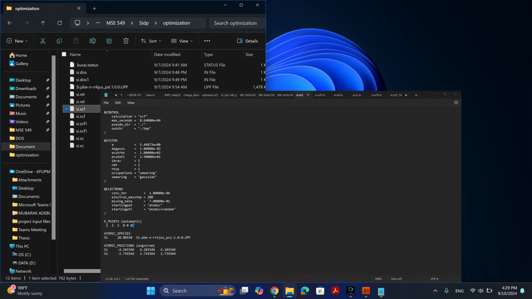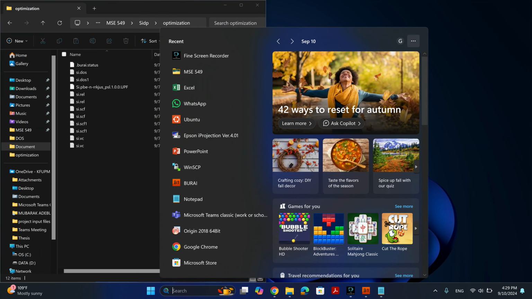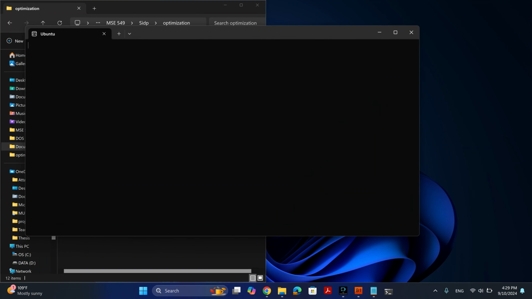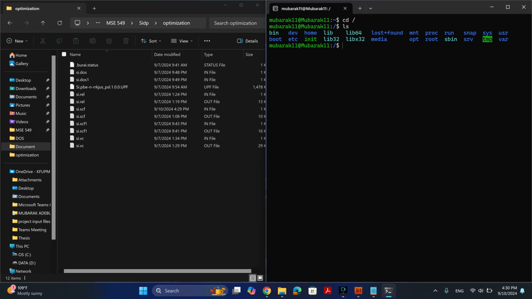So let's assume I want to optimize my system first. We just pick some sections and do it. The first thing is I locate my file on Burai. You can use ls as explained before. I know I have it on MNT, then followed by C, followed by users, and I think Dell.